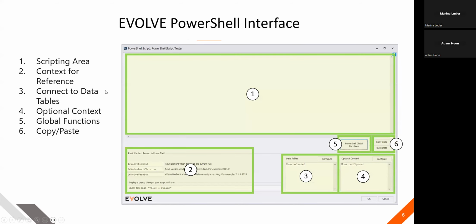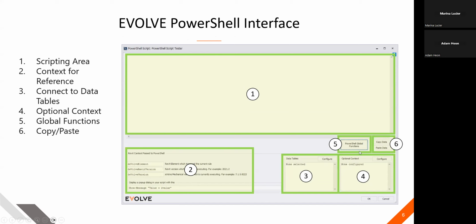So let's go over the interface that you'll see when I pull it up. It's a pretty basic window. You have your scripting area where you do all your text. Down on the bottom left are a little bit of references that you can use within the script. Then you have the ability to connect to data tables. Again, we'll go through an example, but this is how you make this connection in the script.